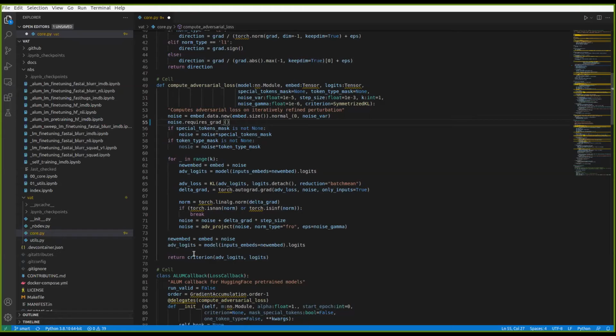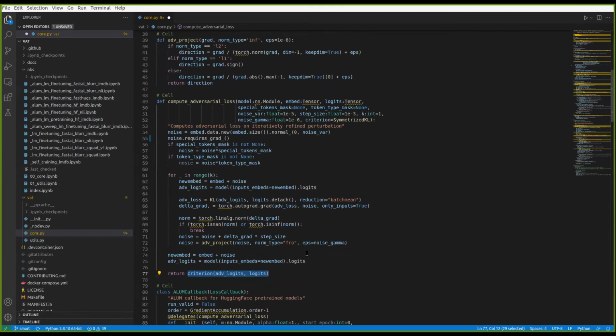And in the end, we will just compute some loss, basically the distance metric between adversarially perturbed logits and the original logits.